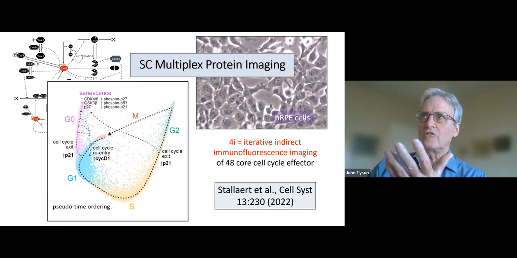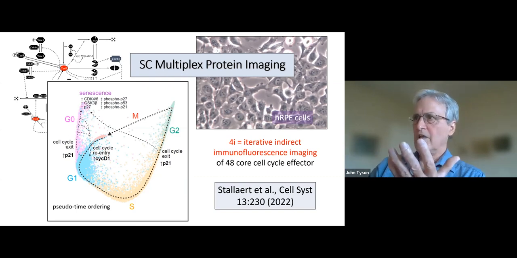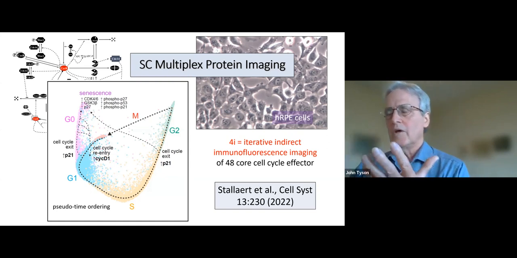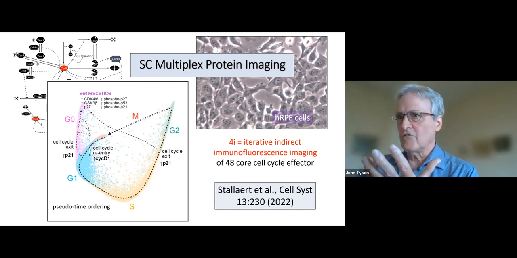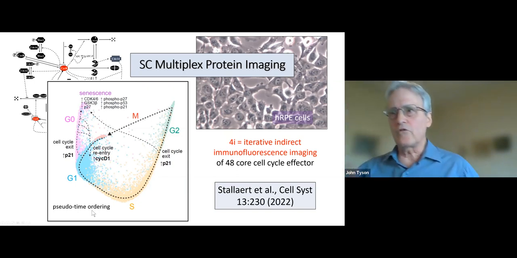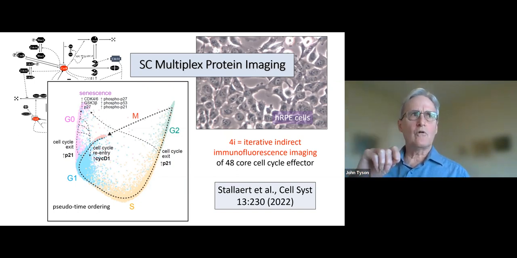At first, there's a challenge because this is an asynchronous population of cells that are fixed, so they're not changing in time, but we would like to know what the temporal development of the system is. And you can do this by a trick called pseudo-time ordering, because the cells are also stained for indicators of where the cell is in the cell cycle. So every cell can be identified by its location in the cell cycle, and then the levels of the imaged proteins can be associated with that level in the cell cycle.